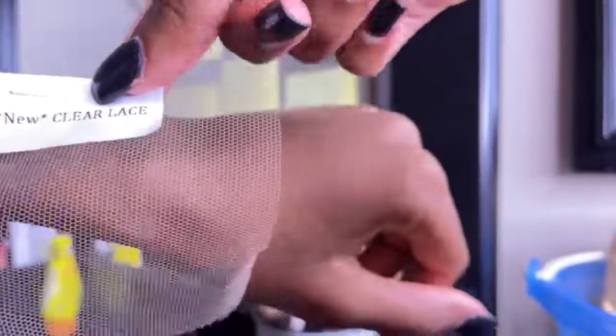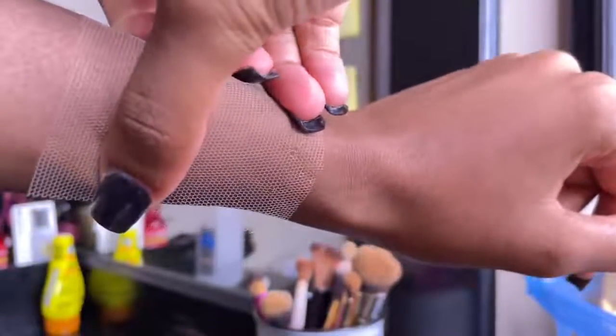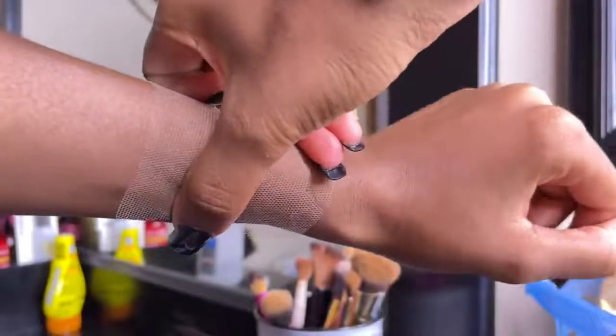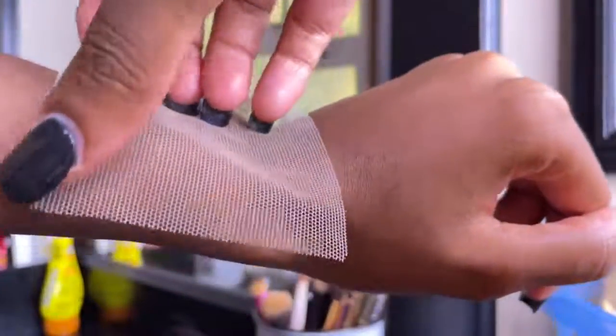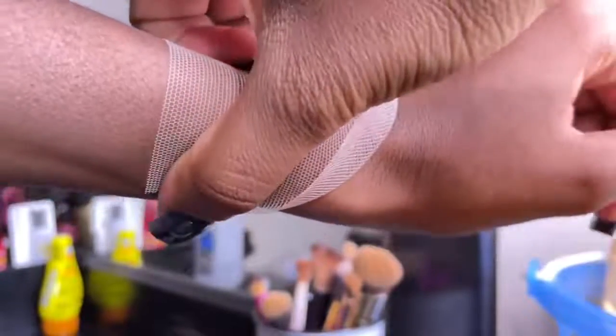So y'all heard me say that there was no customization needed for this wig. I didn't pluck it, I didn't bleach it, but I did go ahead and tint the lace. Okay, it is not needed though. I only did it because I like the way it comes out, but it is definitely not needed nor necessary because this lace is clear. This new lace that you cannot find anywhere else but XRS Beauty Hair does not need any work, no work.